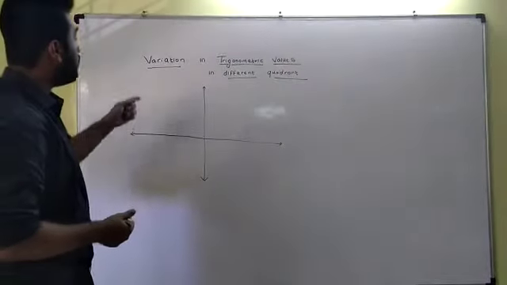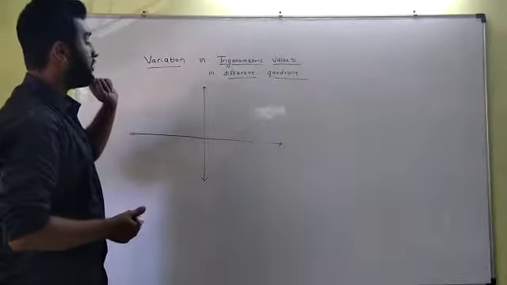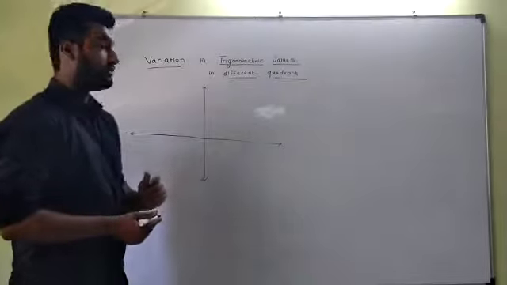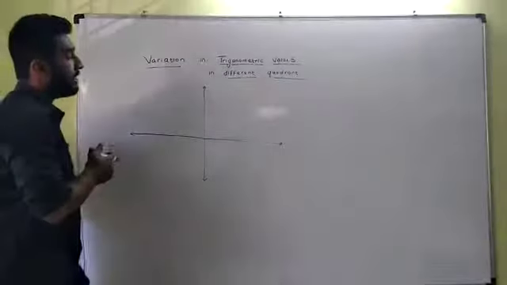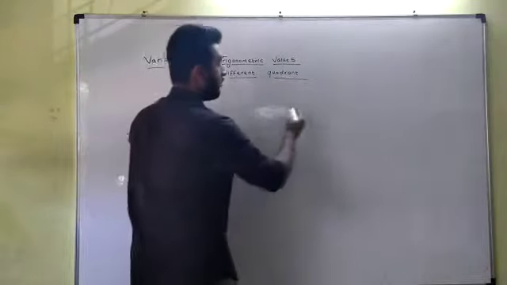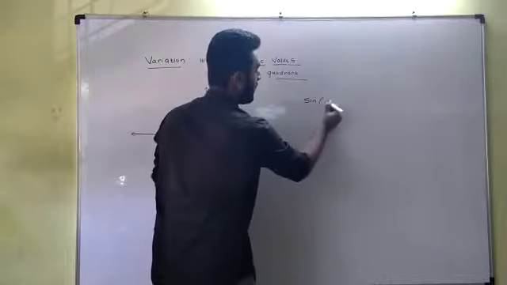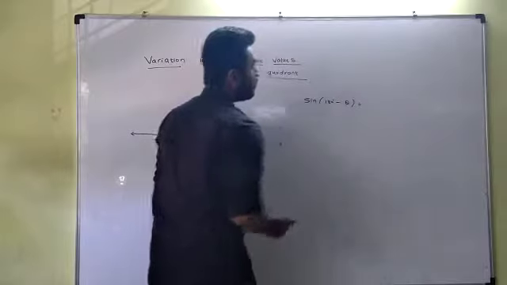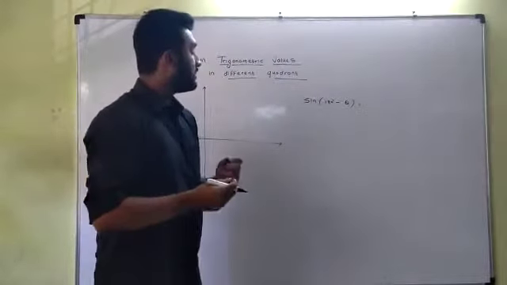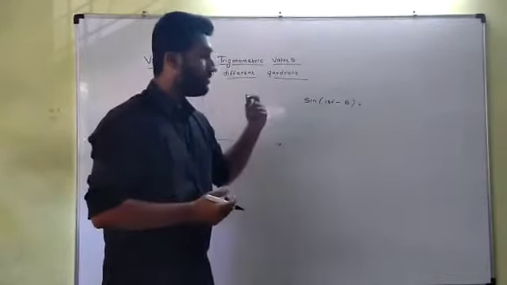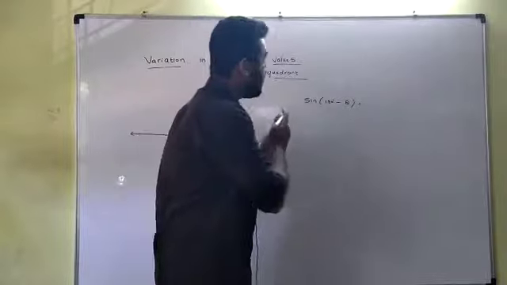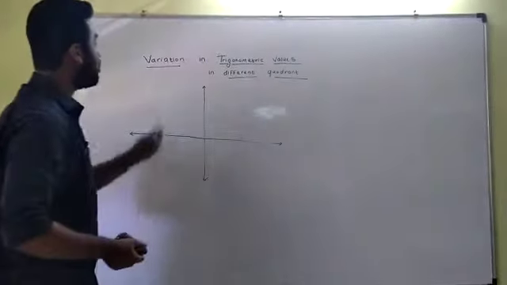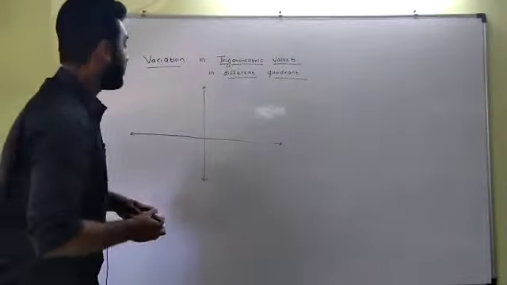So today, we are going to see variation in trigonometric values in different coordinates. Many students have this question, like when something like this comes, sin 180 minus some theta, the question arises in students' minds: what would be the answer? To avoid this confusion, let me tell you some tricks and shortcuts to solve variation in trigonometric values in different coordinates.